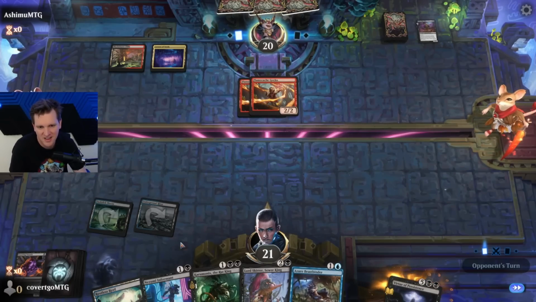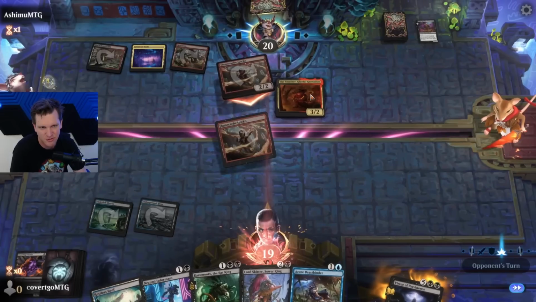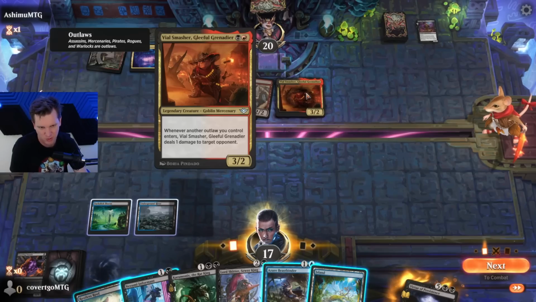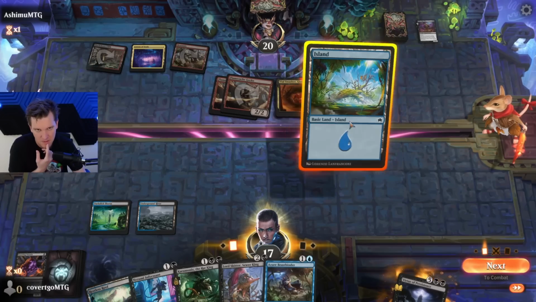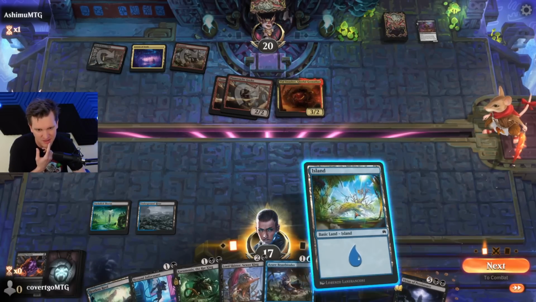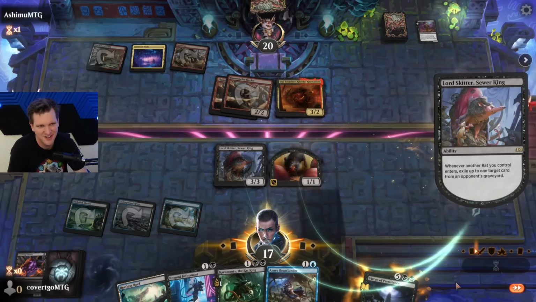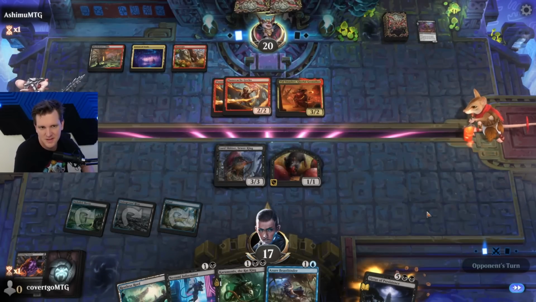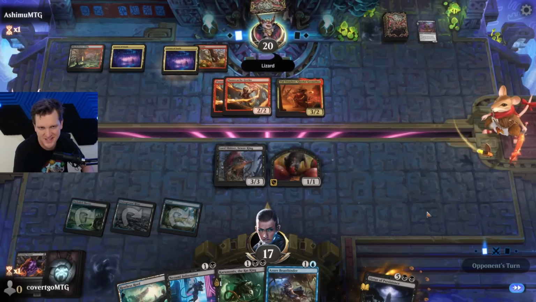This can block. This probably comes down and tries to get their last card. All right, that's a 3/2. Is it a lizard? It's a goblin. Whenever an outlaw enters, 1 damage to target opponent. I want to get their last card really bad, but I feel like I need a 3/3. I need a 3/3 really bad. Let's go, Skitties. Let's go, buddy. The pressure is so real.